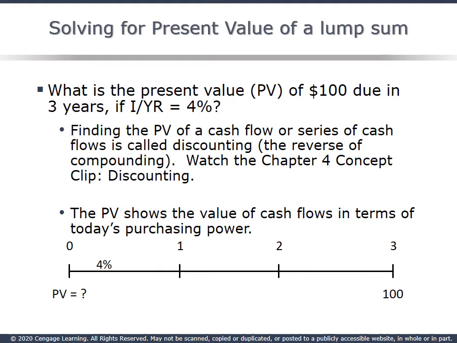What if we were looking at the present value of a lump sum? In this case, this is the inverse of finding the future value. In this case, we are going to know what an investment is worth sometime in the future. We want to know what it is worth today. There's going to have to be an interest rate attached to that, a rate we call the discount rate. That's the rate that's available on other investments that have the same amount of risk.